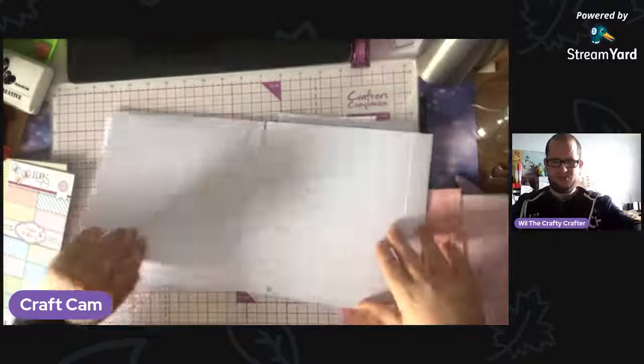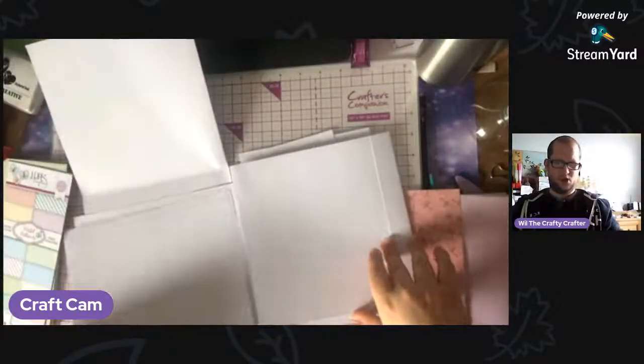Scrapbooking Fun. Open it just to get ready.